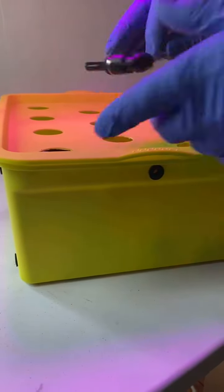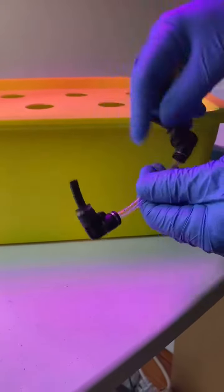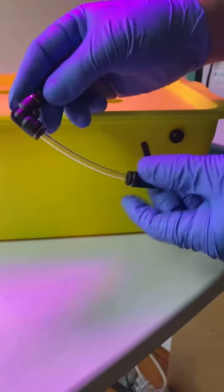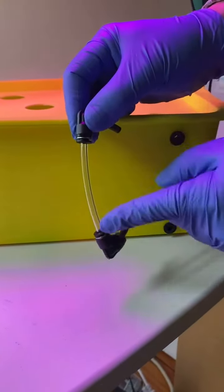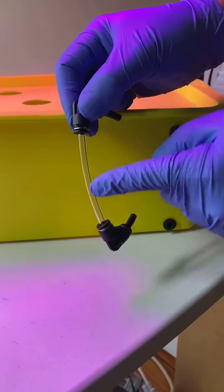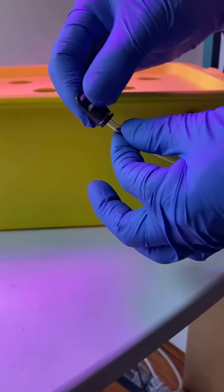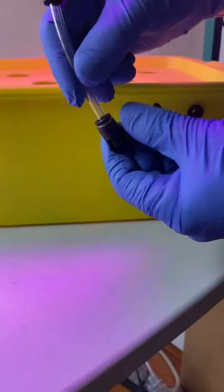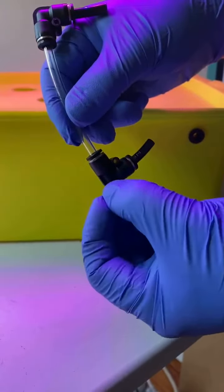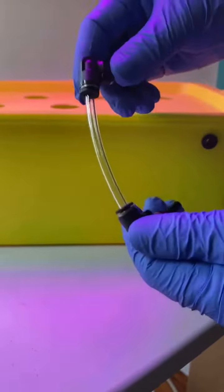Then the elbow connectors, which you're going to see they're not connected to the water level tube, but I already connected it. Once you connect this tube here, the transparent one, to the elbow connectors, you won't be able to take it off because it will seal in there. It has a mechanism that once you insert it, it will grab whatever it is you inserted. So once you inserted this, don't try to take it off. Just leave it there. It will be sealed.